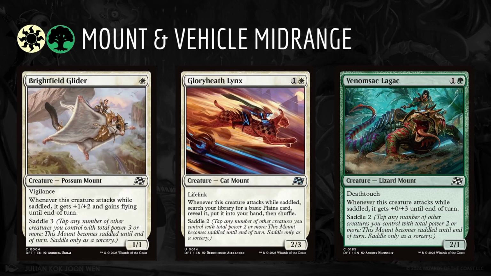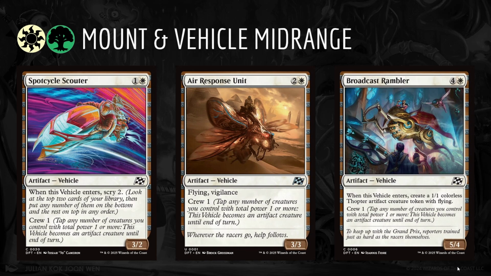Okay, Brightfield Glider, Glory Heath Lynx, Venom Sack Lagak is 1 and a green for a 2/1 Death Touch. When it attacks while saddled, it gets +0/+3. It's going to be really hard to block as a 2/4 with Death Touch. And then when you get to untap it for free, thanks to your uncommon, you've also got a nice Death Toucher on blocks.